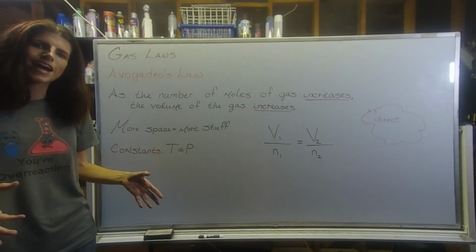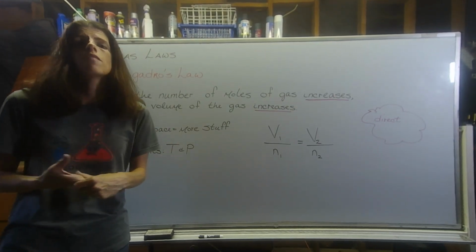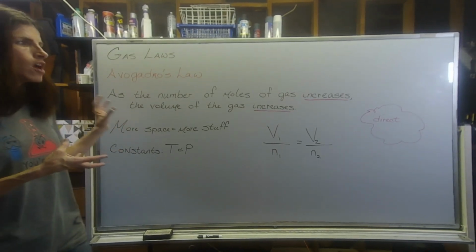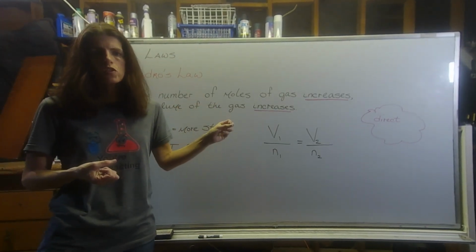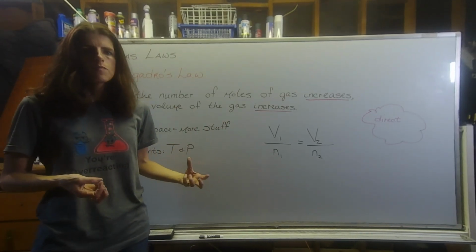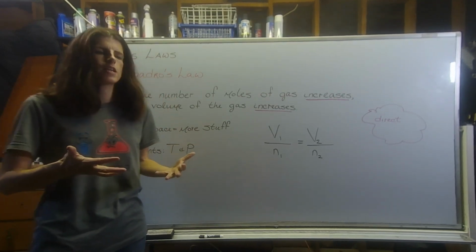Our next simple gas law is Avogadro's law. Yes, it's the same Avogadro from Avogadro's number. What this gas law tells us is that as the number of moles of gas increases, we're also going to see an increase in the volume of the gas. The opposite holds true because it's a direct relationship. They go in the same direction.